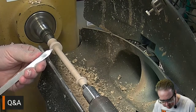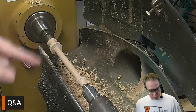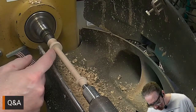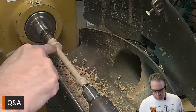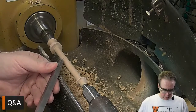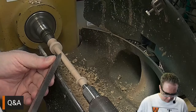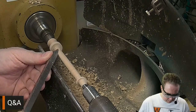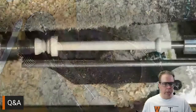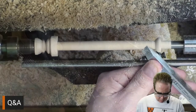Using that side of that beading and parting tool to clean up in there. We're going to roll that over probably a little bit, or chamfer it, or slope it, but I want to make sure whatever I got under there is going to be clean. And before I roll the rest of that, I just want to skew along there and get that last little bit right up to the edge cleaned out. This is where I'm using that very point of the tool. I'm going to go back to here. Using the very point of that tool to skew in there. I'll back up all the way. Pick this cut up.